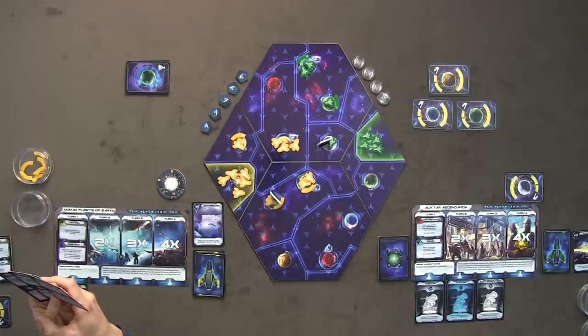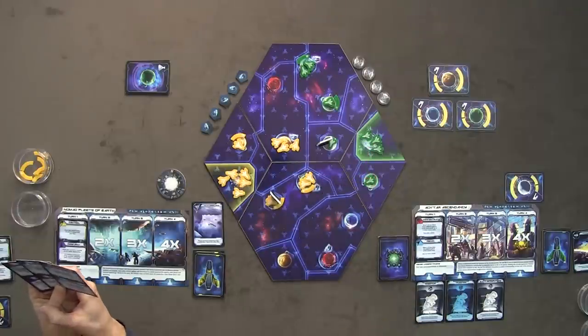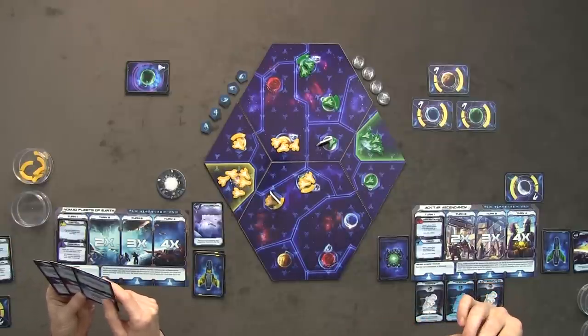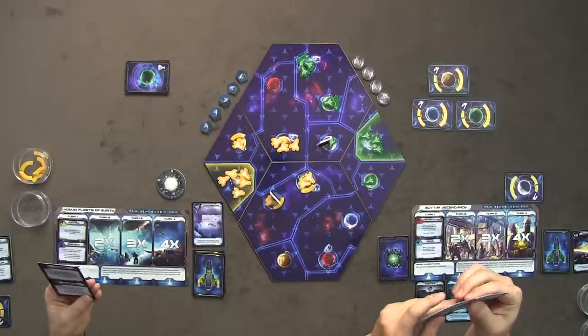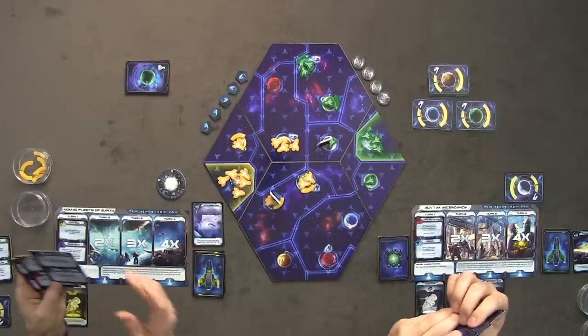So move one of my ships up to one planet, one empty space away. So I will send one of these ships over to the green planet. Okay. All right. What are we on, 2?